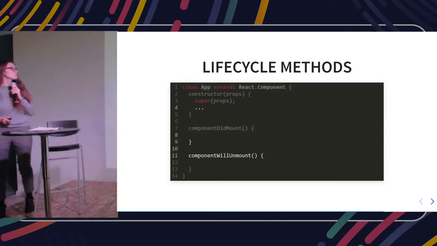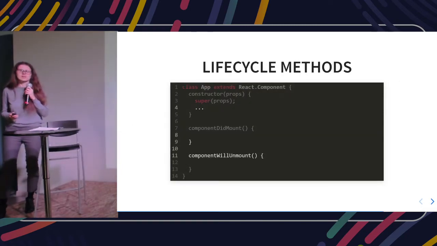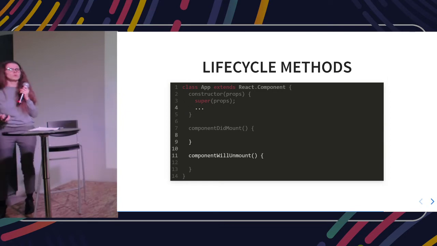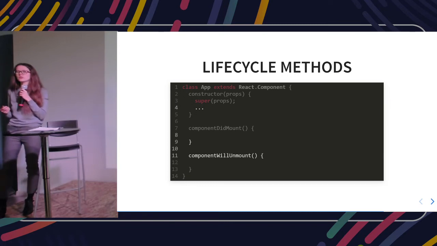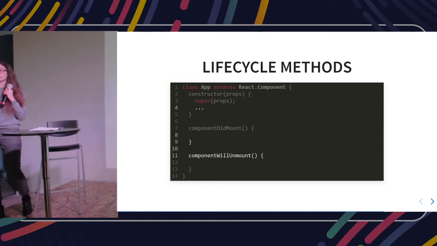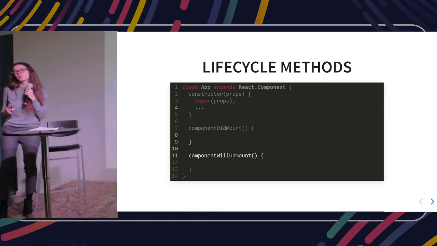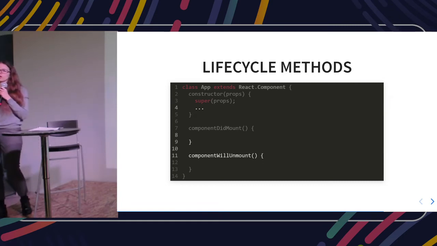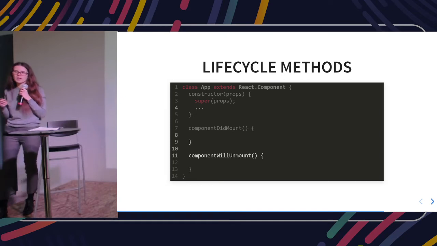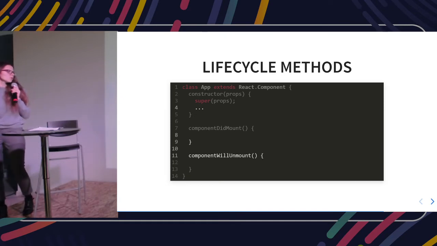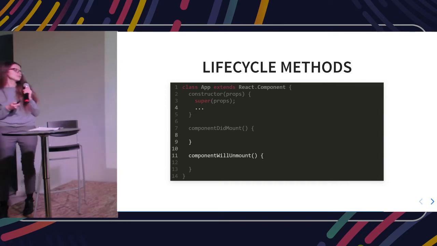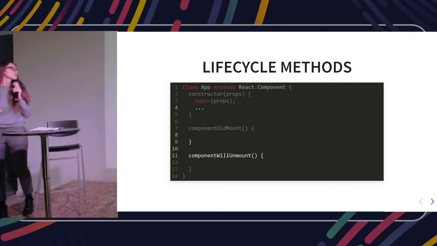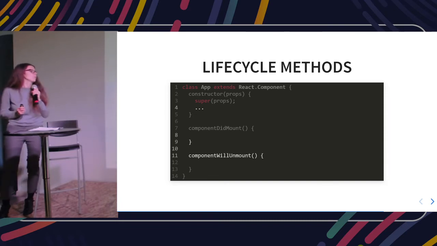Okay, let's move forward. We will speak about lifecycle methods, and sometimes in our components we need to free some resources. So there is the method componentWillUnmount. When a component is deleted from the DOM, this method will be called. And there is componentDidMount, where we could also do something we need to do.